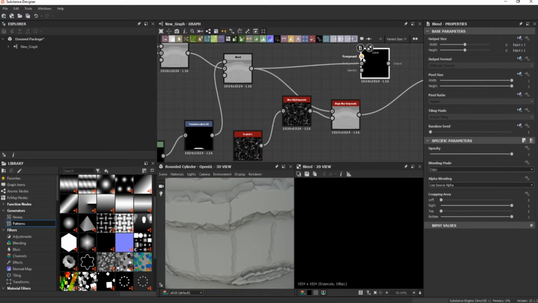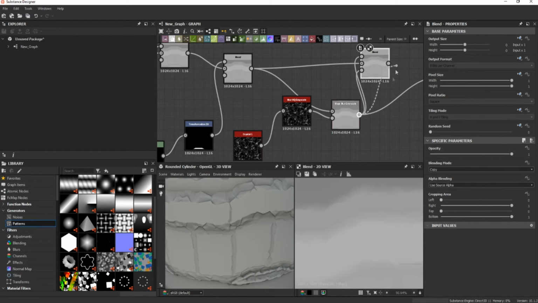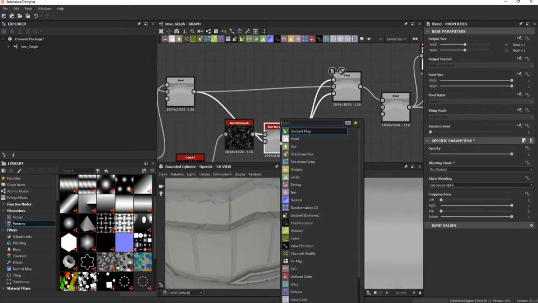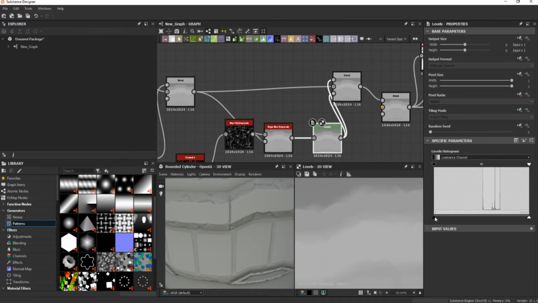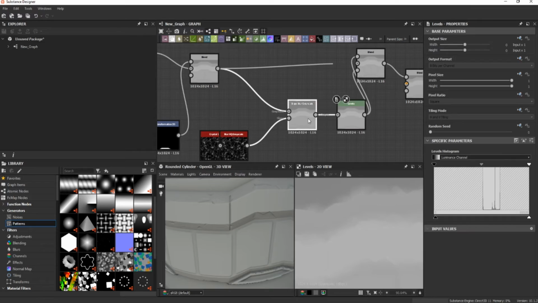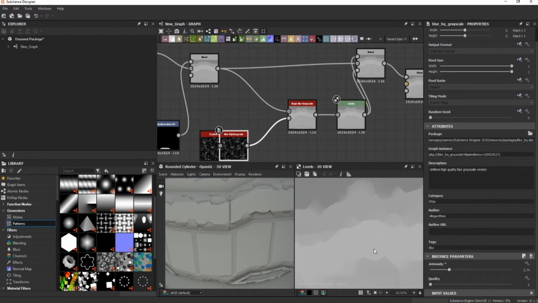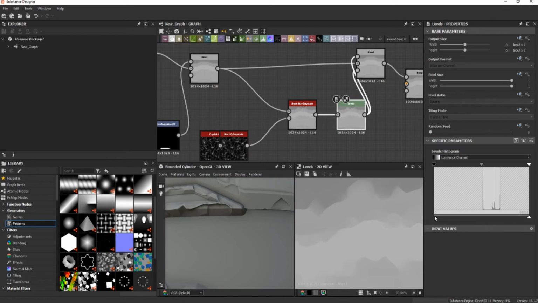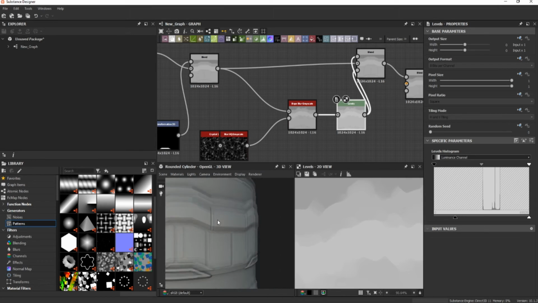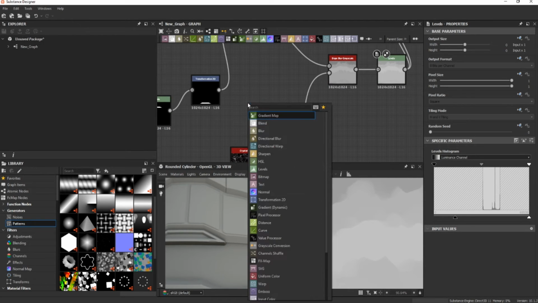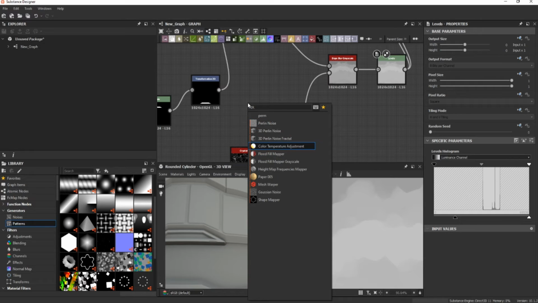And after that create a blend. Instead of using crystals, I will try with the Gaussian noise.